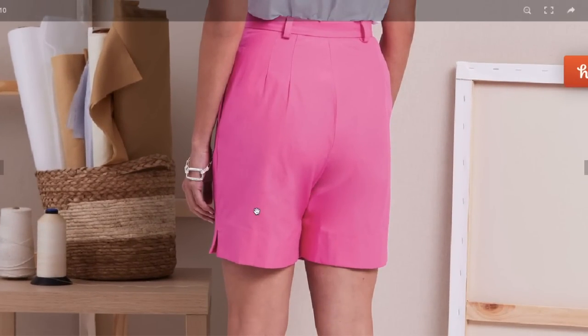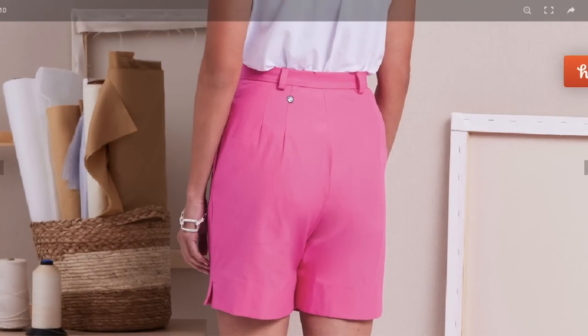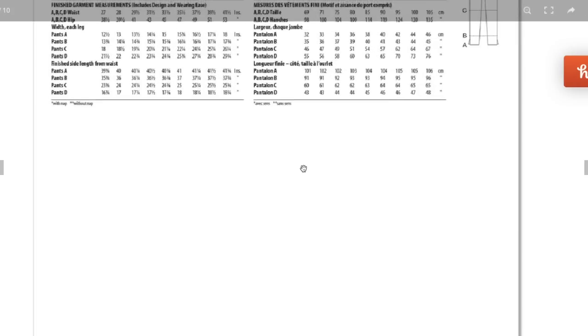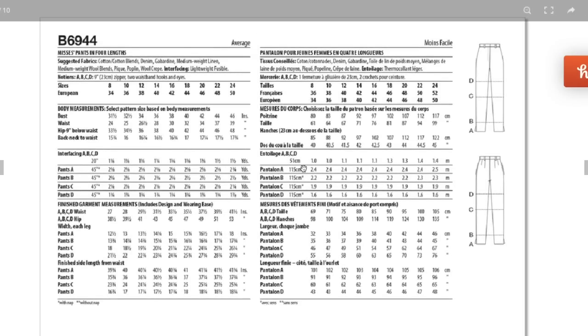It's really nice to see so many butts on one model. Correct me if I'm wrong, don't these seem a lot longer too? So yeah, worth a try if you're looking for an adventure in terms of pants and shorts fitting. Now this seems totally straight. I don't know where it's supposed to hit, but just keep all the normal things that I say about pants fitting in mind whenever you're doing this.